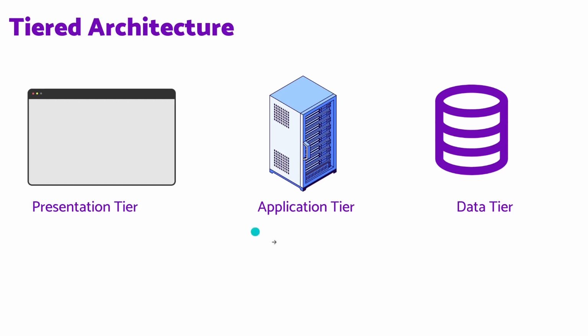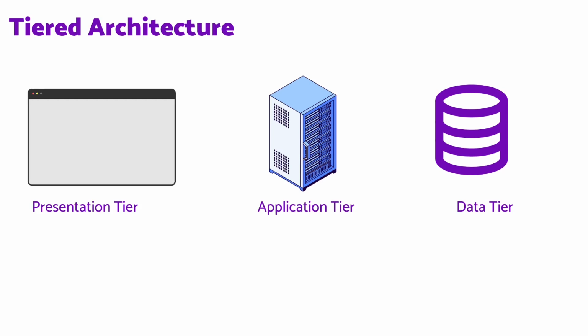The second is the application tier, where your actual application logic fits. It helps in serving the presentation tier and customizing the response based on the type of presentation tier. It also talks to the data tier and retrieves the data from the databases. The data tier is where your data is kept and stored, and all the processing on the data is done on the data tier. So this is the tiered architecture.